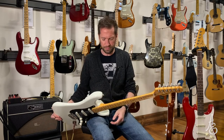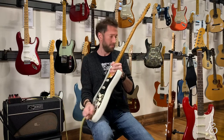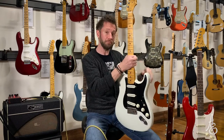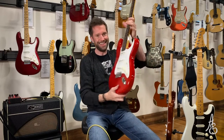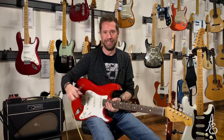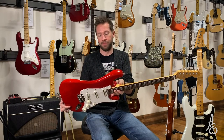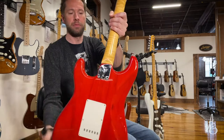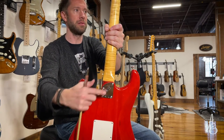Diablos, the alder, pretty lightweight, gotta be honest, kinda like it. Let me ask you a question. What do you think of this color? I like it. It's red. Contour on that old heel.